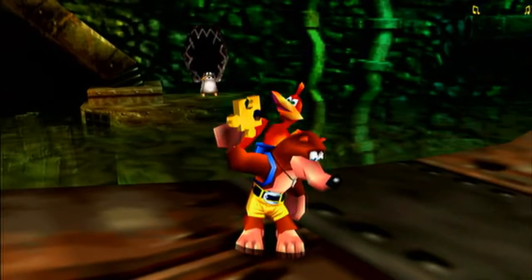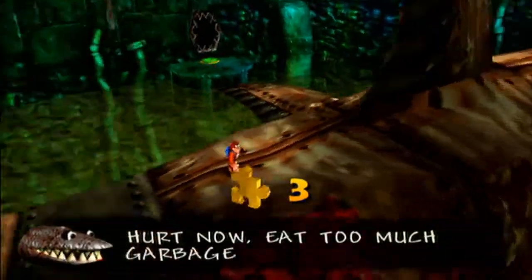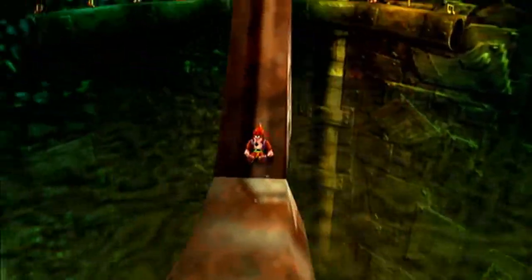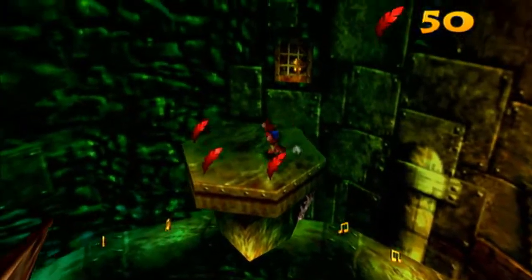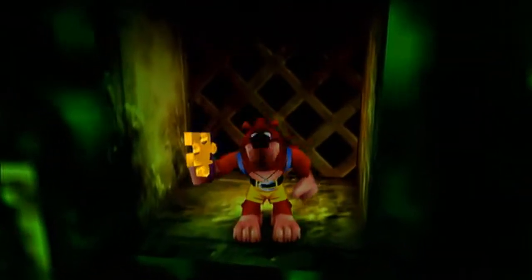No biggie though, because we managed to get ourselves the next thing. Clanker's dessert now. Eat too much garbage. Help, Clanker. I know my voice runs on longer than the actual thing does, but that's because Clanker is big and terrifying, and if you peck at that grate, you'll get triumphant music and get another Jiggy.